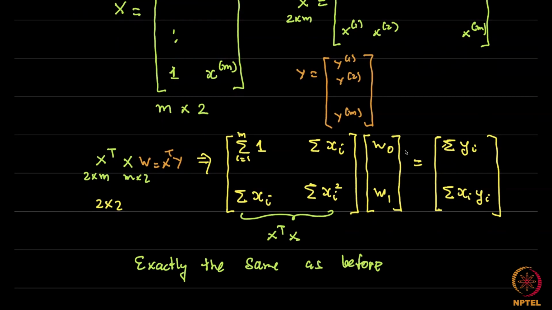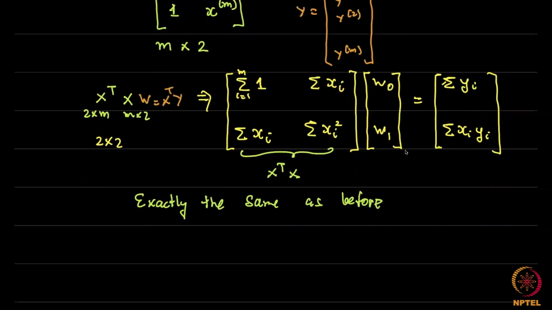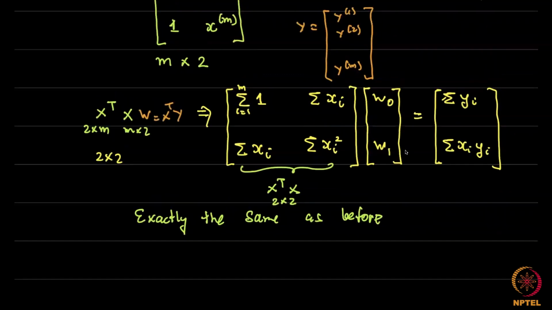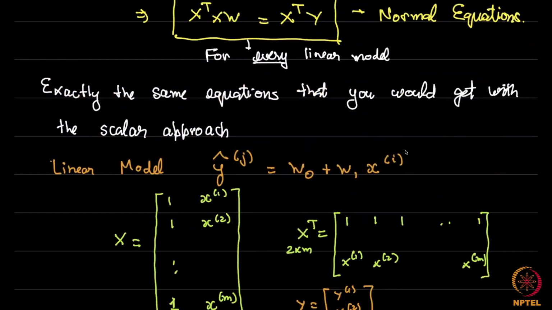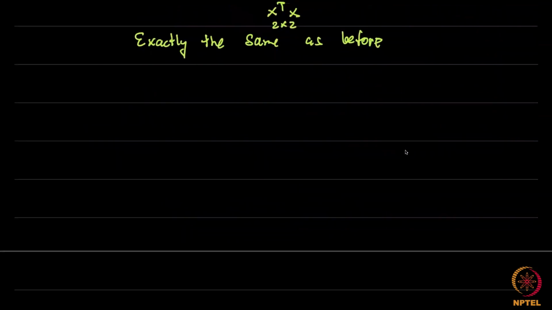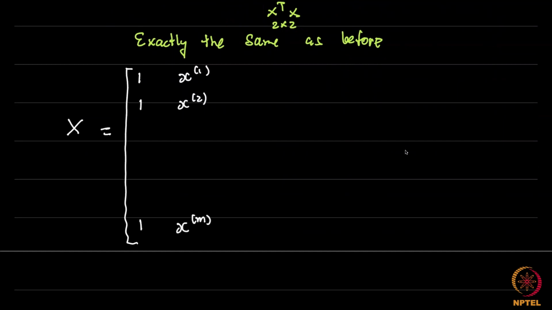So notice this. In general, you are going to have an n plus 1 cross n plus 1 matrix if you have n features. In this case, this is a 2 cross 2 matrix. Now, another thing about this is X itself has an interpretation which we will use later on when we move to nonlinear regression. Okay, so let's take the X matrix. I'm going to write this again. It's 1, x1, 1, x2, and up till 1, xm.